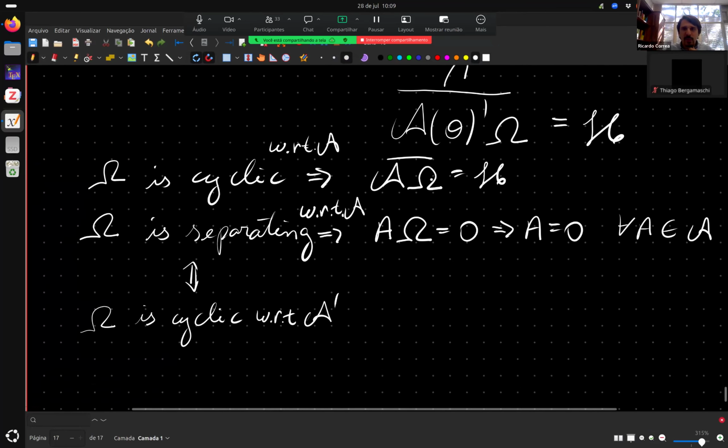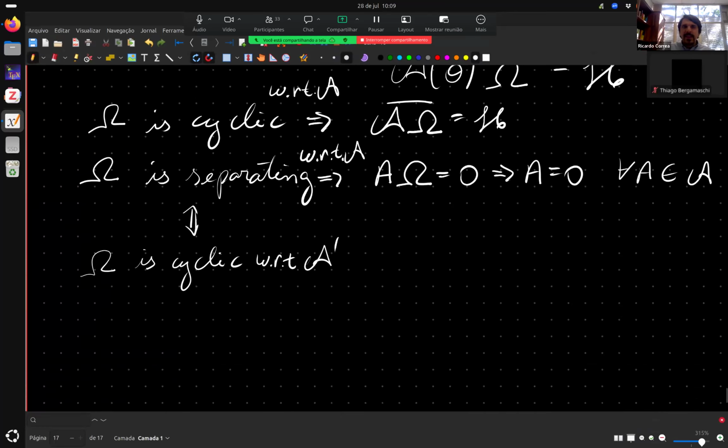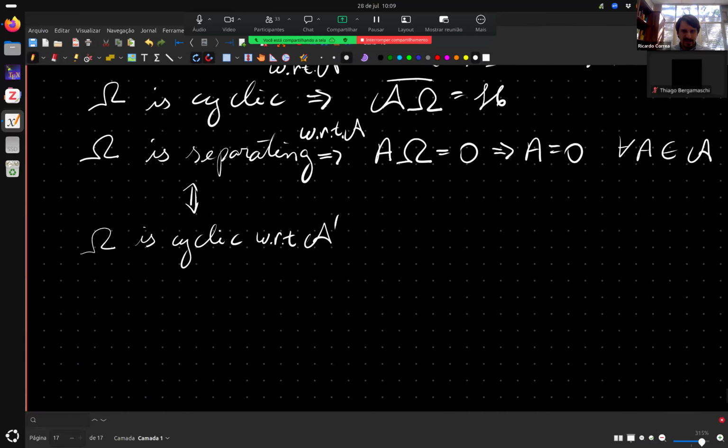Okay, so we have these two properties, namely that the vacuum is cyclic and separating. And that's the key to define Tomita-Takesaki theory. So this whole path going through algebraic quantum field theory is to define cyclic and separating vectors, and cyclic and separating together is called standard. A standard vector is quite fundamental in quantum field theory, or at least in algebraic quantum field theory. So that will be a cornerstone for building Tomita-Takesaki modular theory.